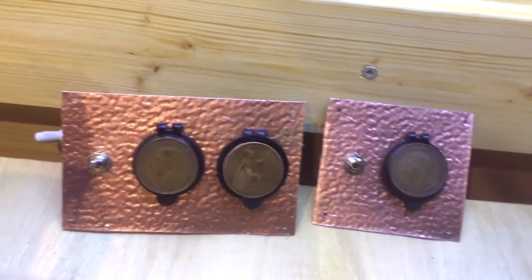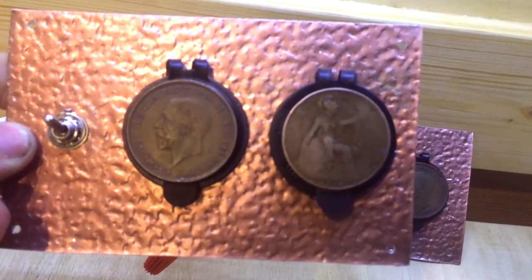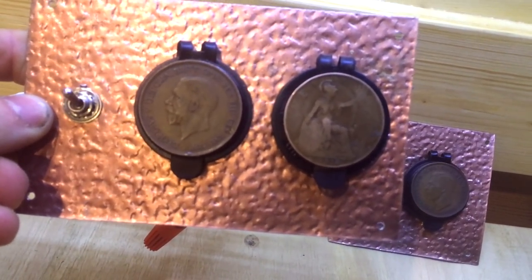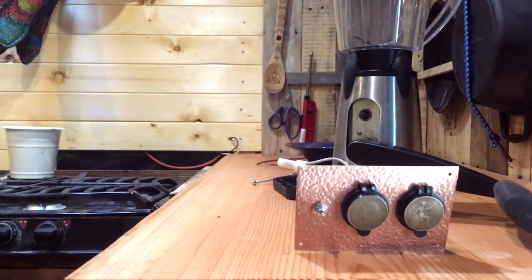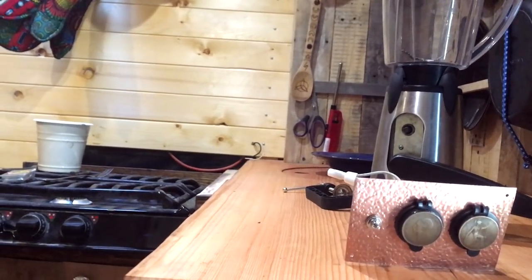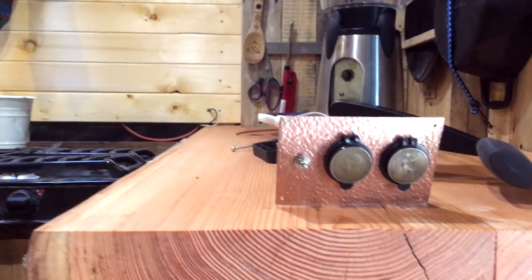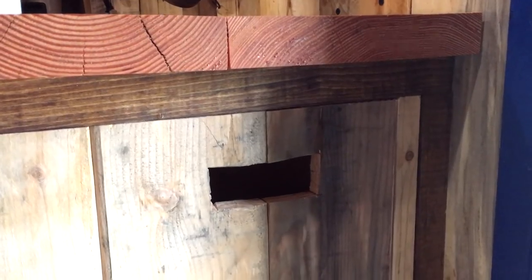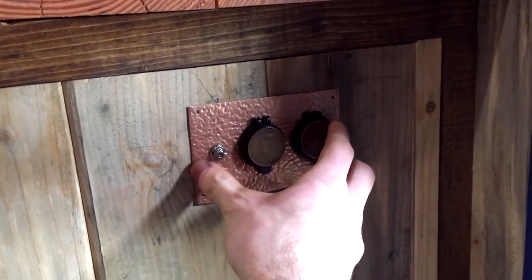These two outlets have yet to be installed, and I found some really interesting ones. This one on the right is from 1918 — that means this penny is a hundred years old. I was originally going to place this socket by where those cords are at the wall behind the stove, but if I ever plug anything in there the cords would run directly next to the stove, which isn't a good idea. So I've decided to move the socket to the edge of this cabinet. I've taken a jigsaw and cut out a hole that should accept the sockets — and yeah, that works perfectly.